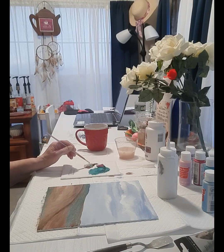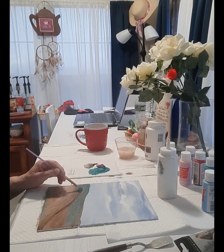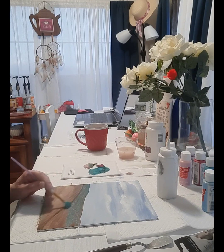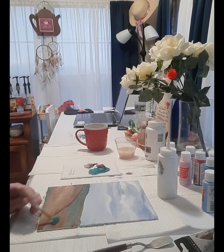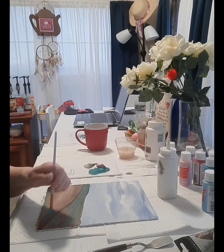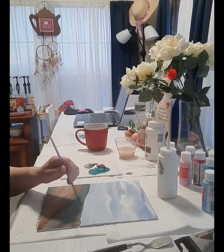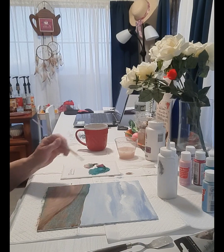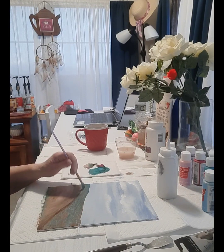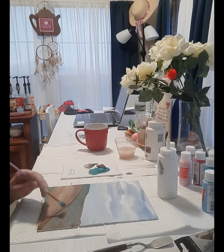I have a little bit of that's a little bit lighter, but I don't want to do too light, but I want to just kind of swish this grass in here. And then again, I'm going to push up and use the bristles.